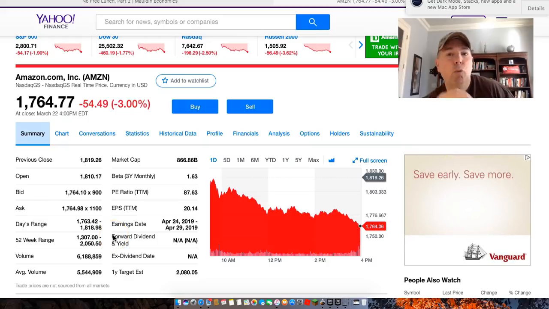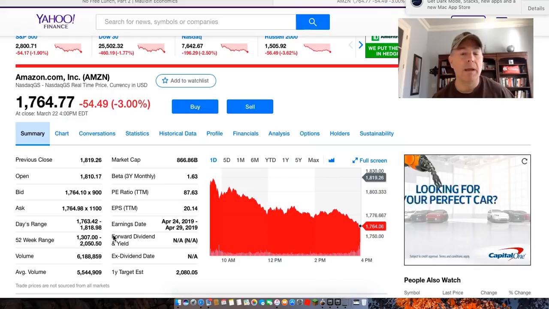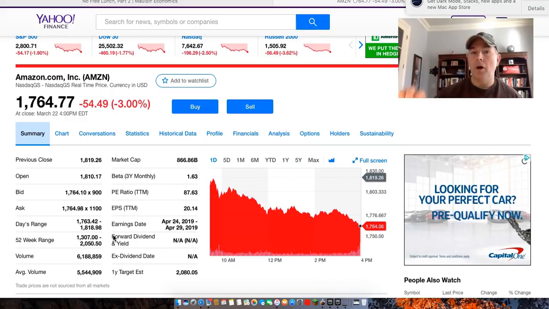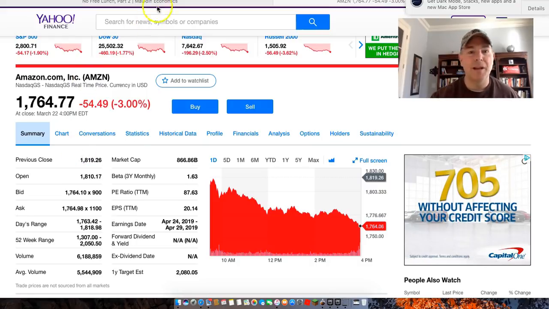You're buying it at 20. You're paying $20 for every dollar of earnings, under the expectation that their earnings are going to grow so much that your PE ratio will be flat, or it'll even go down because the earnings grow more than the price does, if that makes sense. Or secondly, and I hate to say the bigger fool theory, there's someone who's willing to pay more, $30 for every dollar of earnings, than what you did, which is $20 for every dollar of earnings. I hope that makes sense.